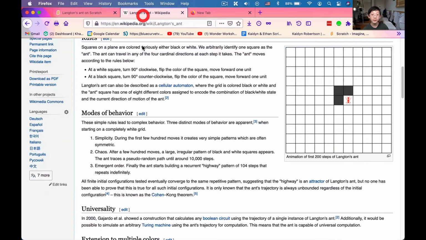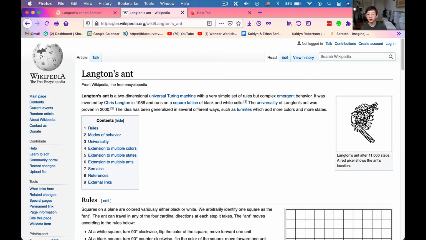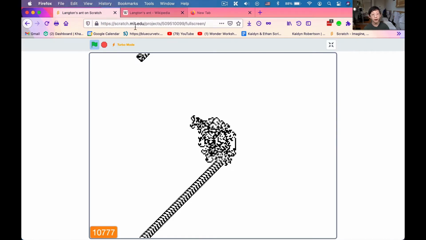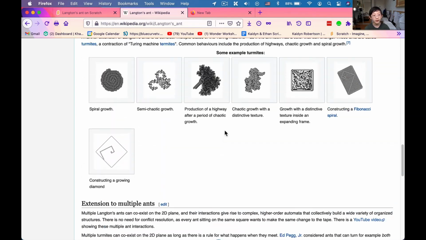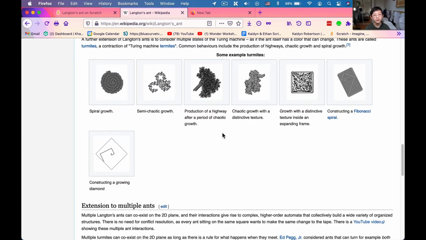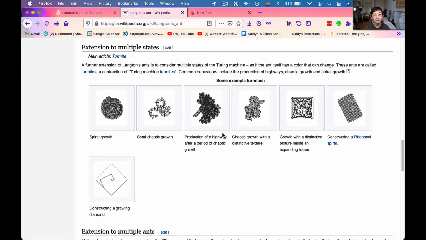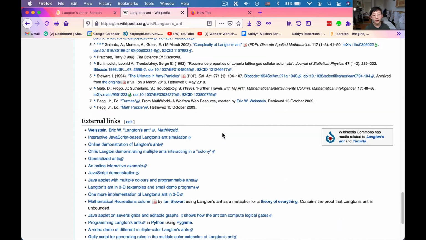And not sure what causes that. So if we go back to the Wikipedia page, here's the first 11,000 steps. So we can actually just check this and see if our code is fine, or we could just compare it with this one. As you can see, the ant loops, so we're going to also be implementing that. Like, it scrolls from the top to bottom, so we're going to also be doing that. Okay, let's just see if there's any other rules that we should see. I don't think so. Nope.